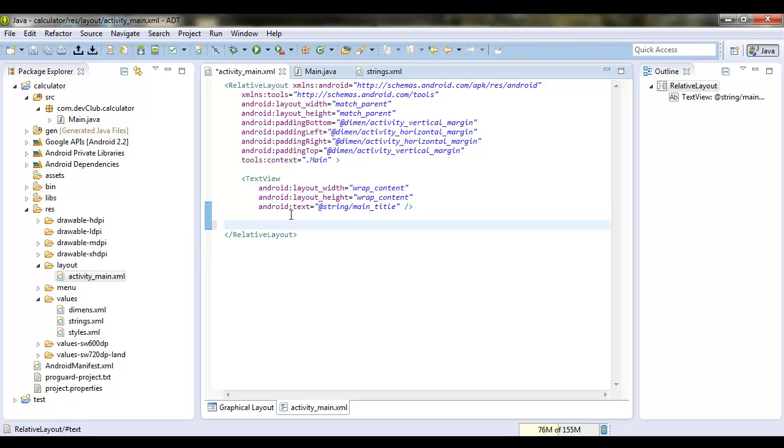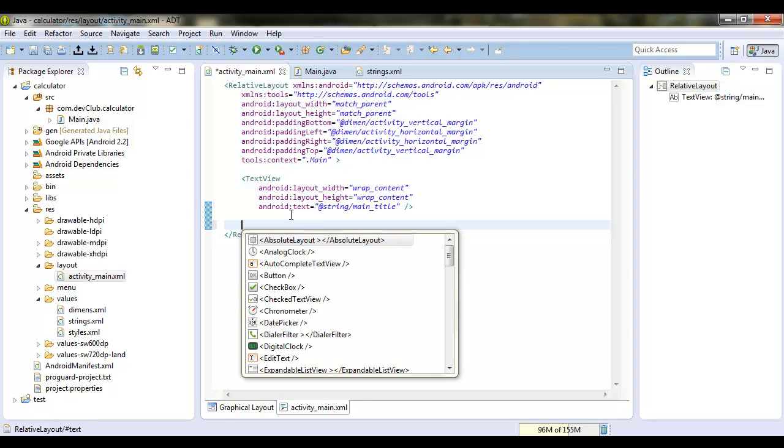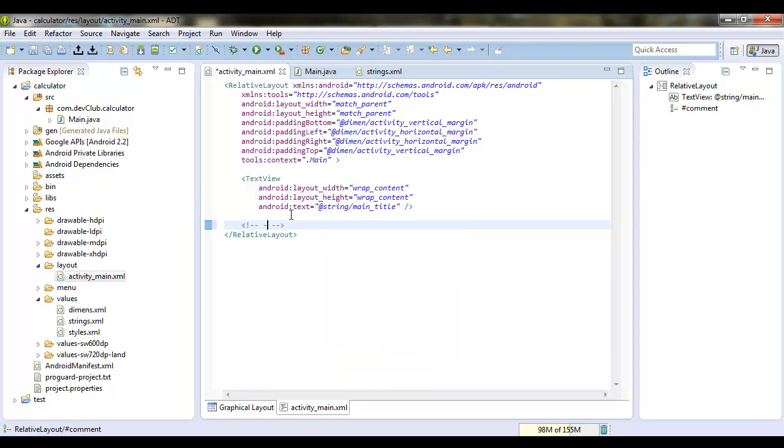Alright guys, to continue, let's give ourselves a comment, just to let ourselves know this will be where the user inputs the variable. And we're going to give them an EditText.